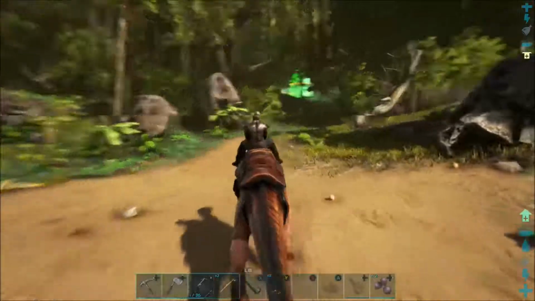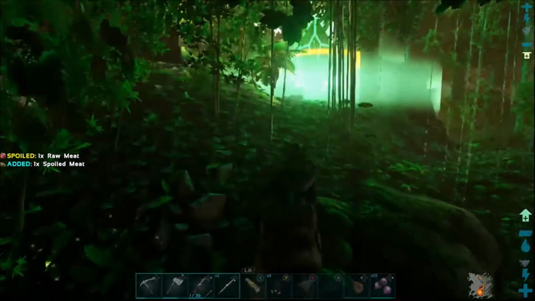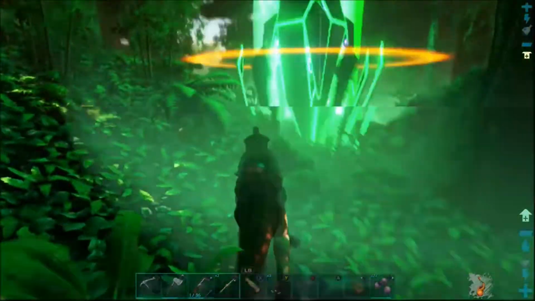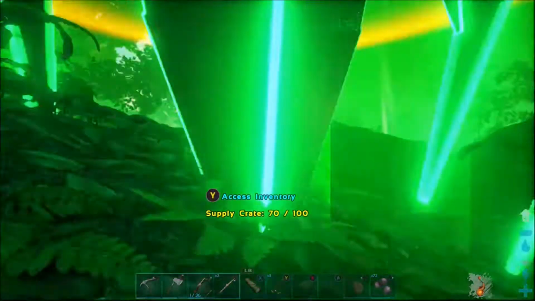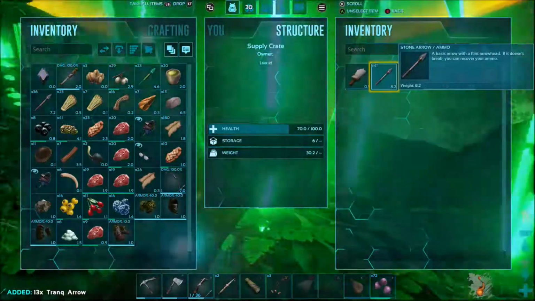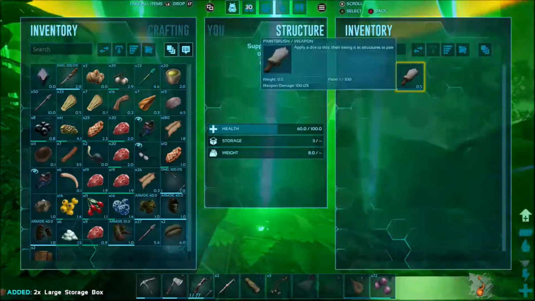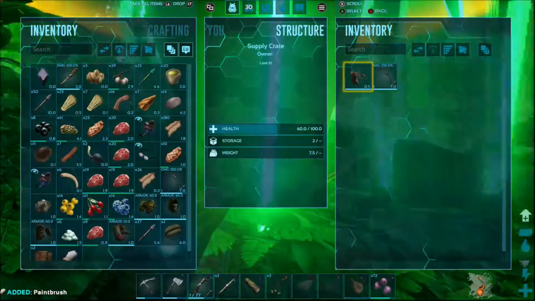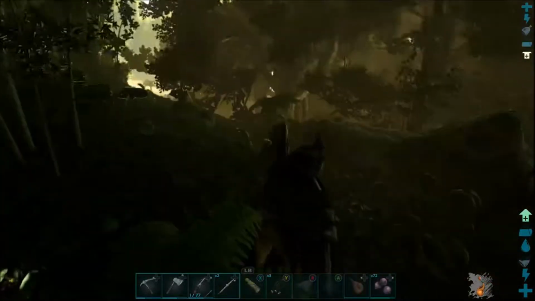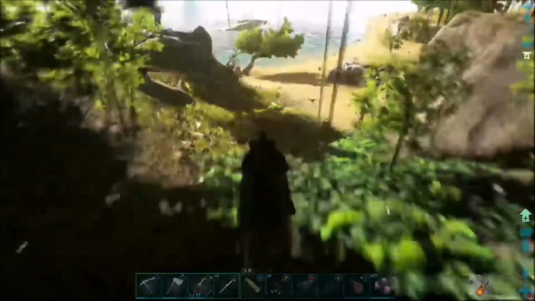There's a drop right here. Can I get up? What's this orange thing around it? Ooh. Nice. Take those for the house. We'll take the paintbrush, but we'll drop those. I don't want those. Alright. Look at that. We got our arrows in.